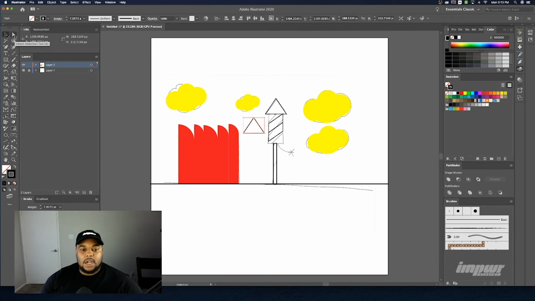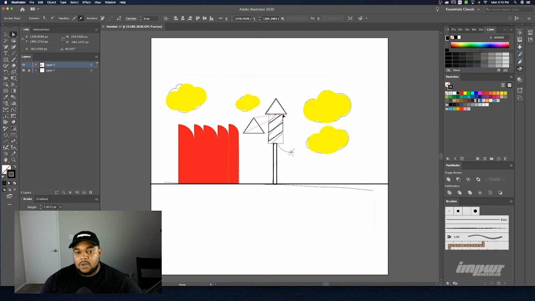So we're going to take our white arrow, and we are going to manipulate this triangle to kind of fit this little spot right here. Boom. Now that's taken care of.